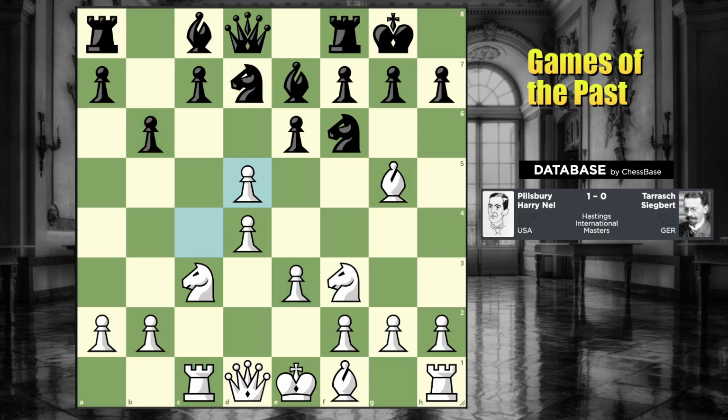Yes, this is one key positional idea. So we want to take before we go Bishop d3, but also we want them to commit b6 before we allow them to make this bishop a good bishop. Because at least now they have light square weaknesses as a result.